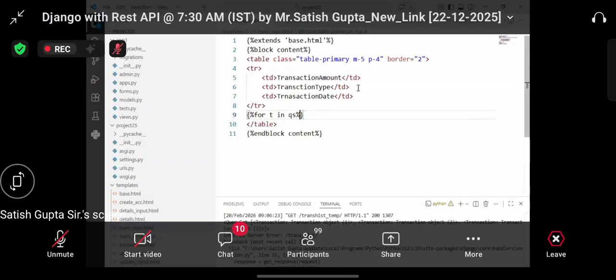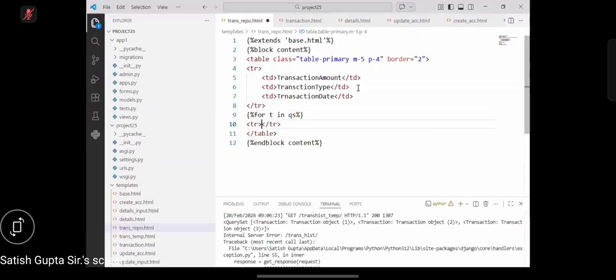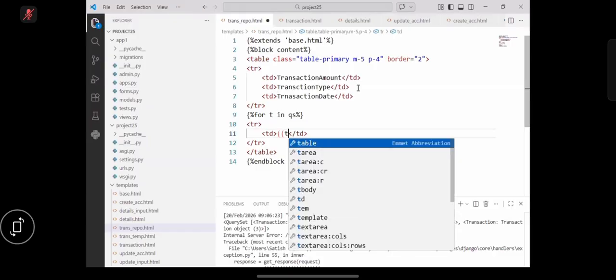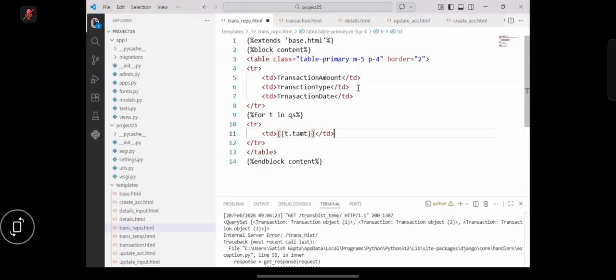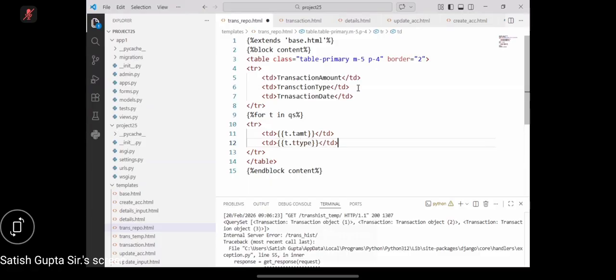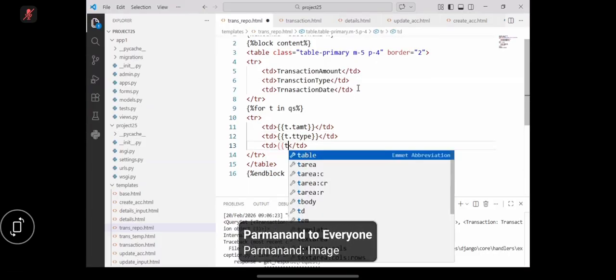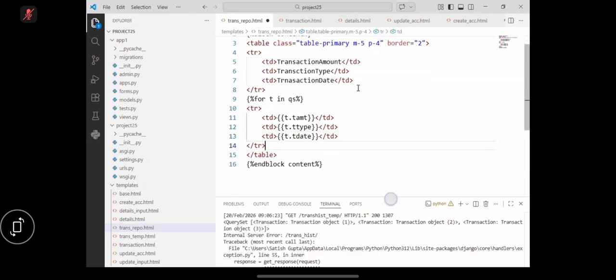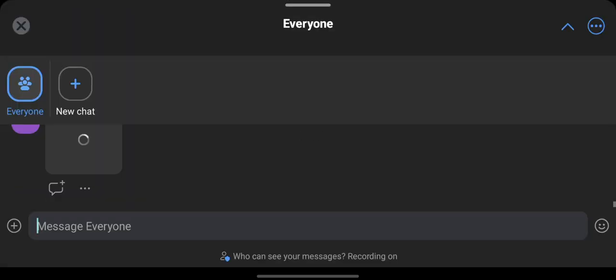Query set. For t in query set. Now use table row, table data, insert t dot t amount. Table data t dot t type. Then table data t dot t date. Okay, for loop is open. Close. Endfor. Done?